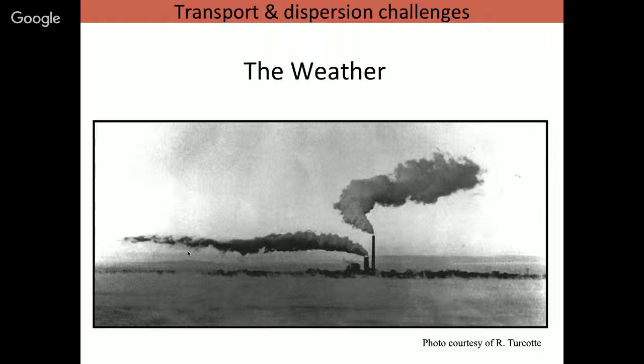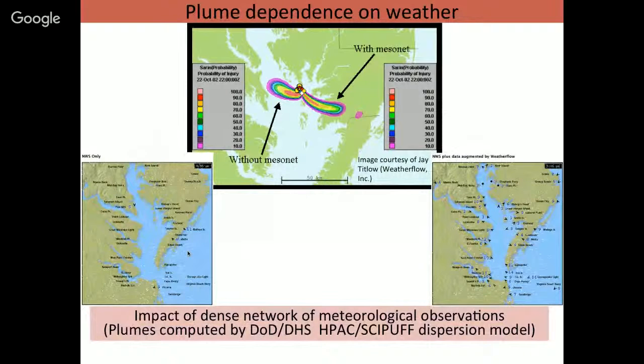So how do you make sense of that if you're talking about an airborne contaminant that might cause harm to a population, either urban or rural? You have to be able to predict where it will go and potentially be able to warn and evacuate people. But the inputs to the models that you use really make a difference in terms of what you get out of the model.